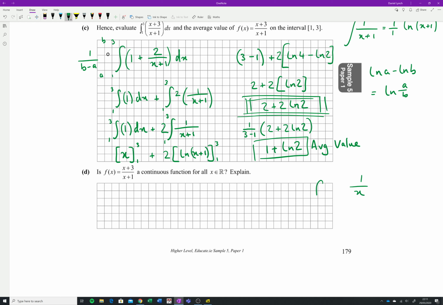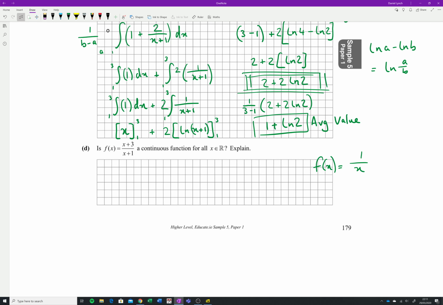We'll take 1 over x because we used that one before. Basically, in order to be not continuous, you want to have a value that you cannot put in. So in order to be continuous, you have to be able to put in anything. So an example of a continuous function is y equals x. There is every single x value. You can put in this x value, get that y value. There's every x value. You can place in that one, you'll get that y value, etc. But what would this thing look like?